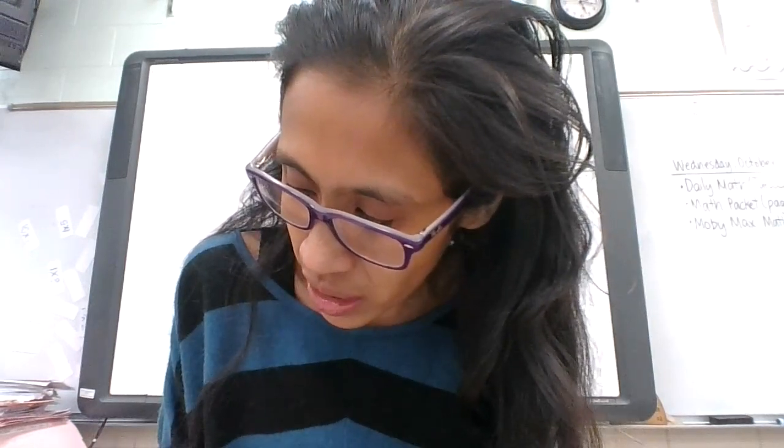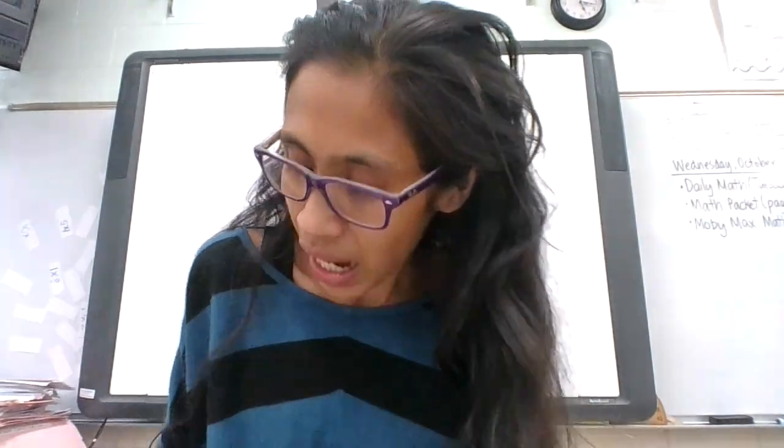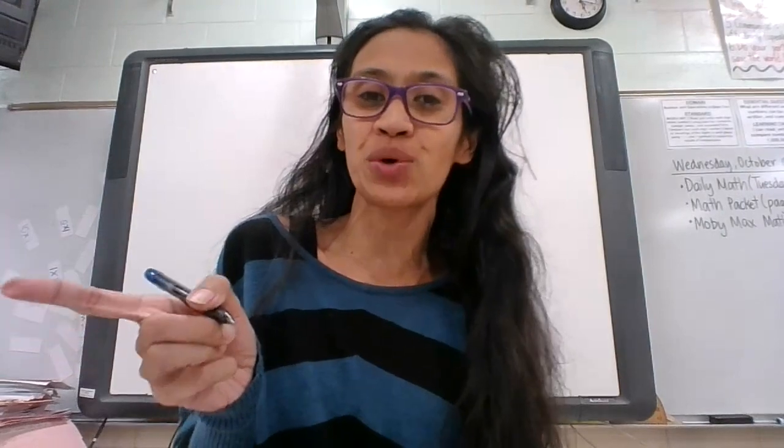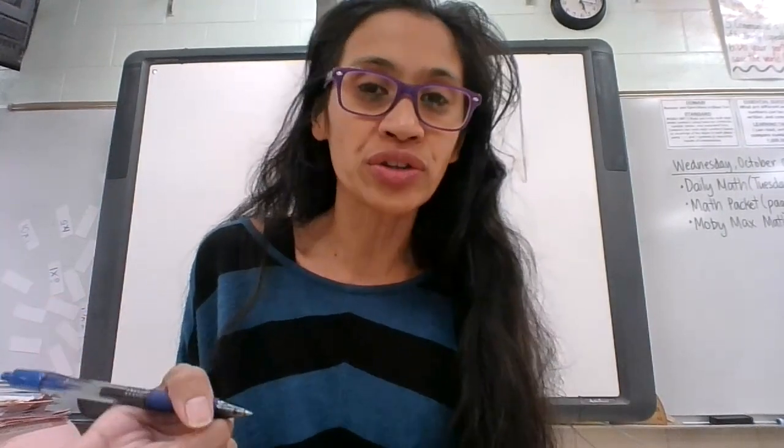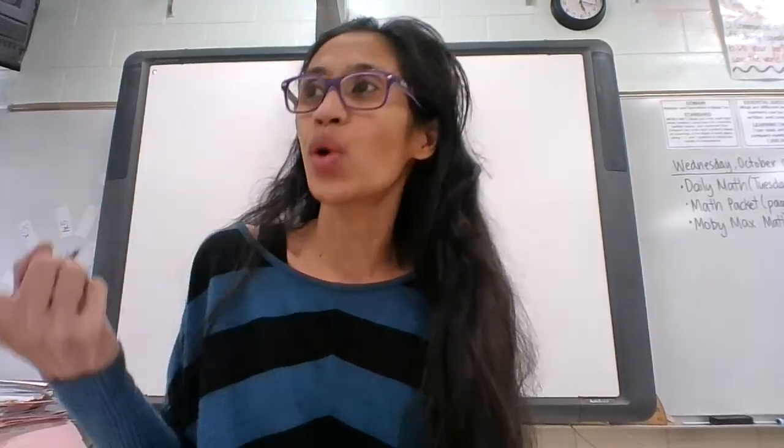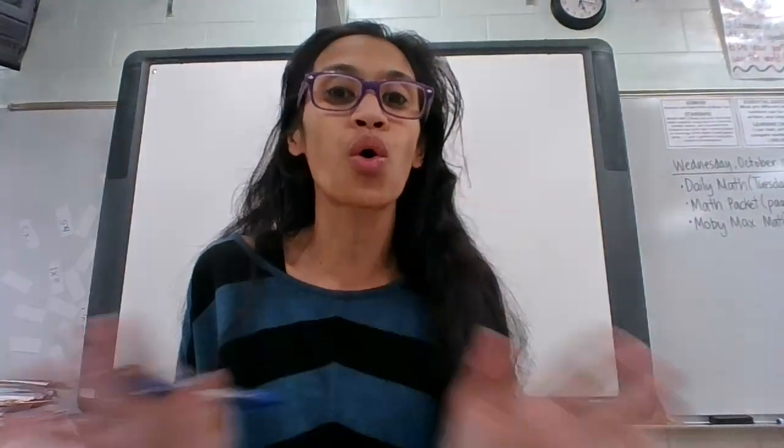All right, so go ahead and circle all your numbers. Circle 971. I'm going to circle 281. I'm going to circle 919. I am also going to go ahead and circle the ordinal numbers. Do you know what ordinal numbers are? Ordinal numbers are numbers that are in order. So where you see first, second, third, fourth, fifth, those are ordinal numbers. So I'm going to go ahead and circle 3rd, circle 4th, circle 5th.